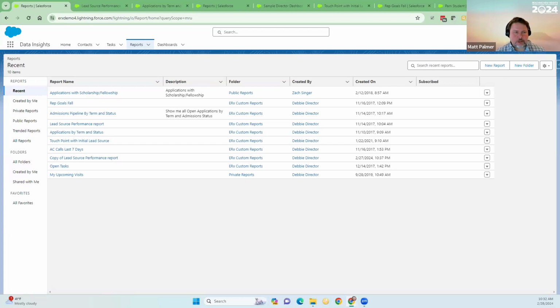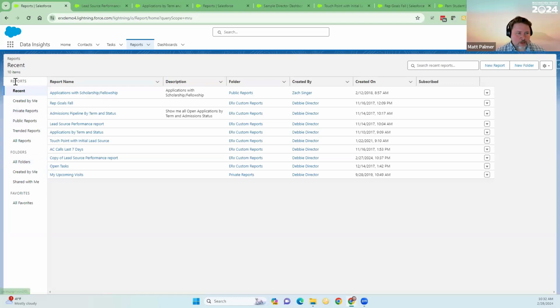Before I dive into the specifics of the report, I just want to mention something here. So what we're looking at are what are called folders. I'm not going to take a super deep dive on this, but just know that folders have a governance so that if you were trying to build reports that maybe have more proprietary or private information, you could create a private lockdown folder with those reports in it that only certain people have access to. The same concept applies with dashboards. So if you have the requirement to segment your information a little bit, you can do that.